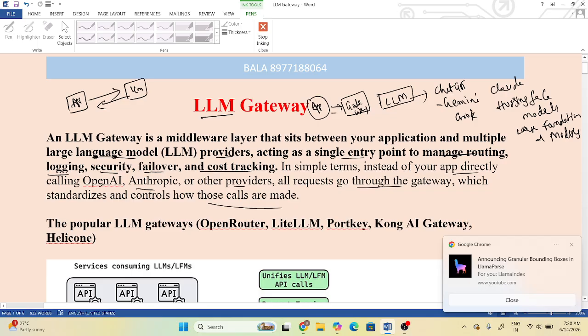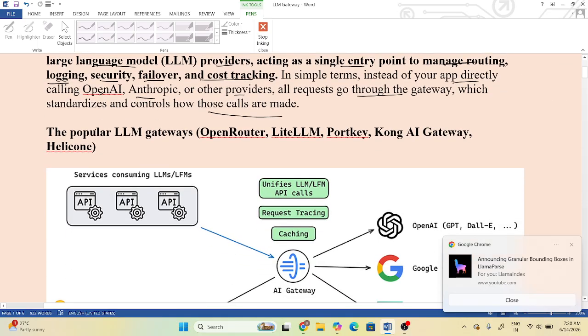This is the gateway. Now, what are the popular LLM gateways available in the market? Suppose OpenRouter. OpenRouter consists of 350 or 100 models. Open source models are also there, paid models are also there. Whenever you want to use only one API key, it is helpful to connect your application with multiple large language models. Only one unified API is enough.